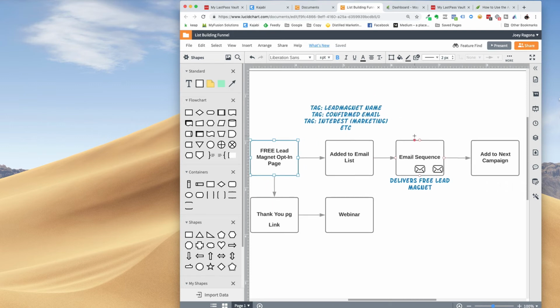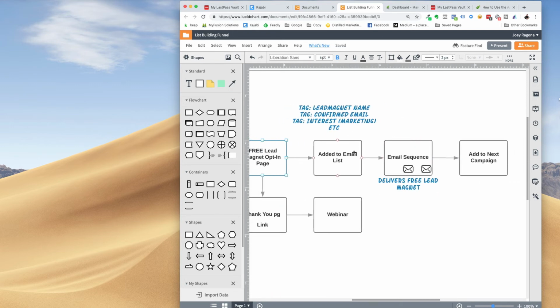And then if we move along here to the final phases of this, the delivery sequence is basically this email goes out and says, here, go download your free PDF. I'm just using a PDF as an example. It could be anything. Go watch this video or anything, right? So go download your free PDF. And then the next email, and then again, you don't have to do it exactly like this. This is just an example here.